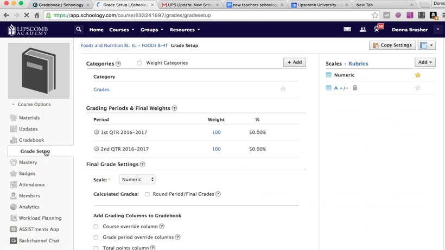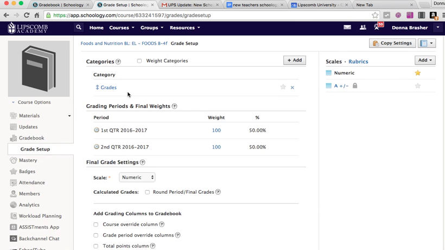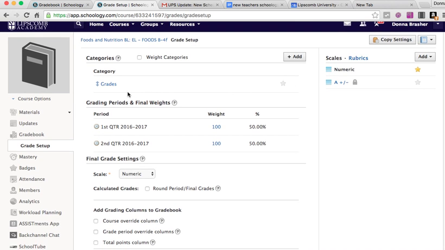This is the grade setup where you go here. It will allow you to have the options here of weighting things and things like you would do. That's something that, depending on what you're doing in RenWeb, you would want to set up the same way so students could have a sort of an idea.